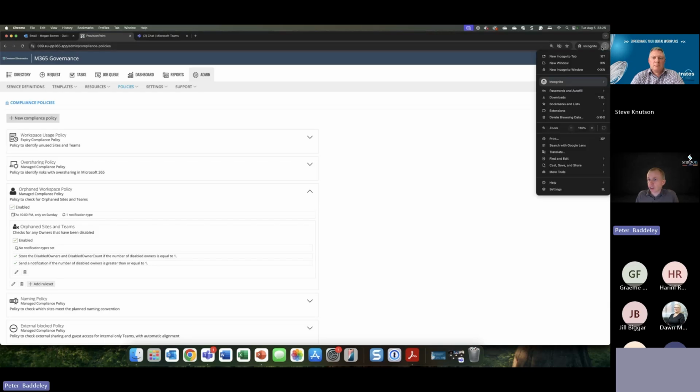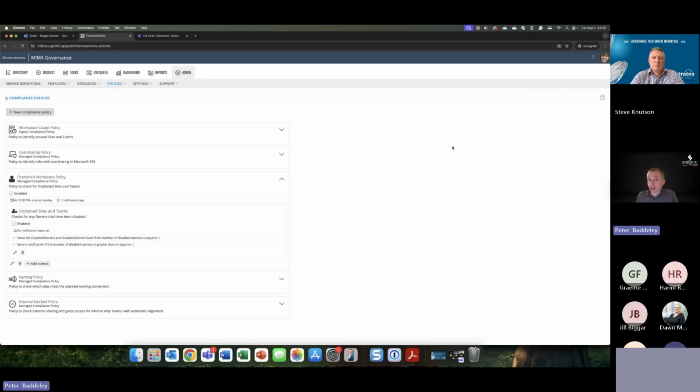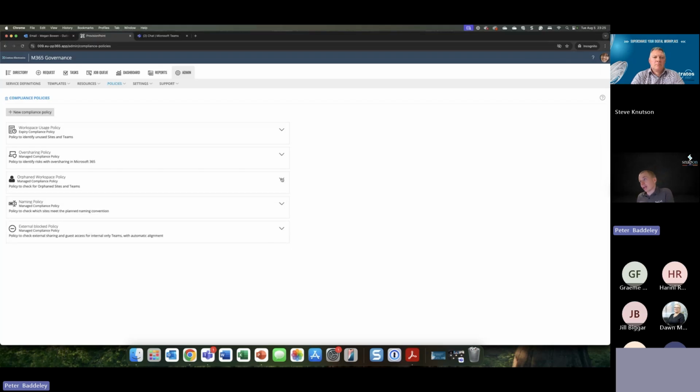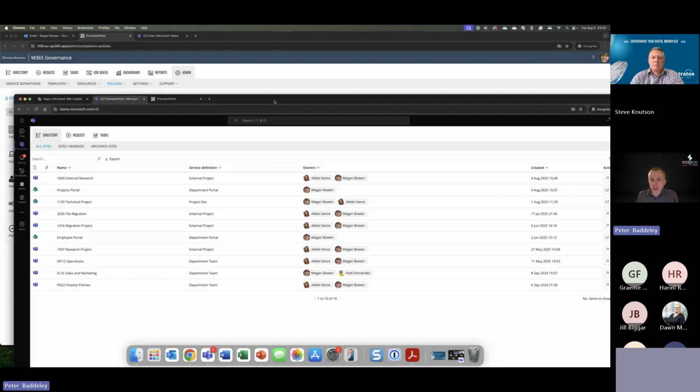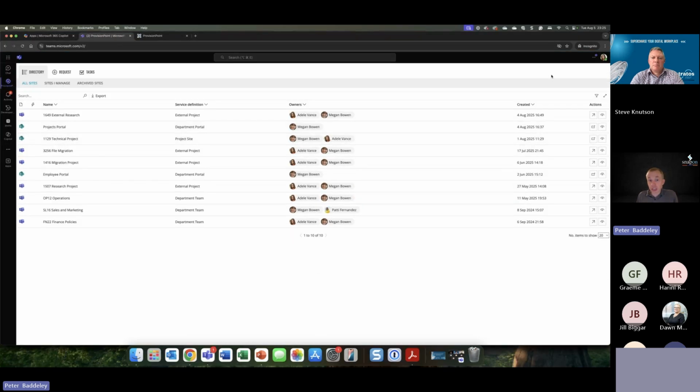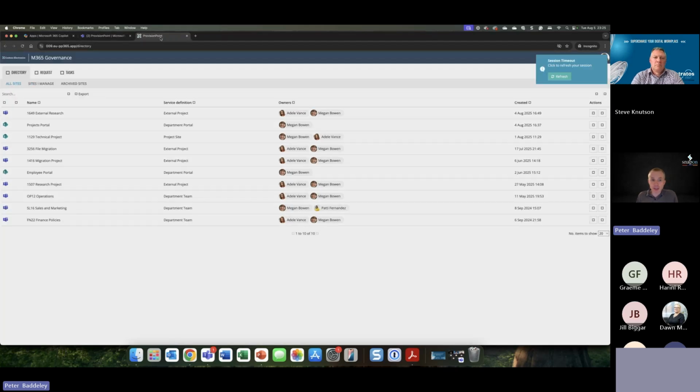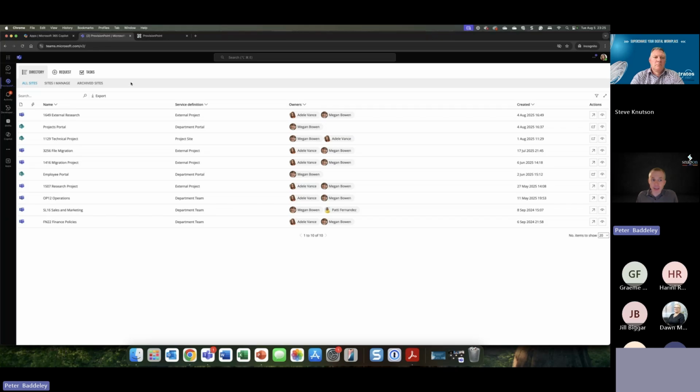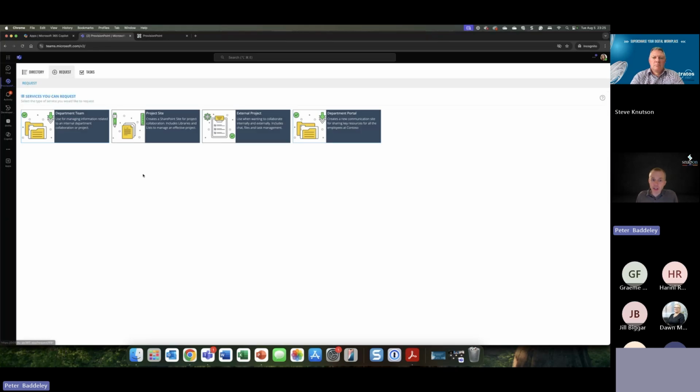Let's have a quick look at how we then put in place some guardrails to put some controls on this moving forward. So we've got our policies, but actually, ideally, we don't want people creating sites or teams which are non-compliant in the first place. So I'm going to switch over to another user. I'm switched over to an end user now, and they can work with the ProvisionPoint app in two different experiences. They can work with it in the web browser, and they can also work with it through the Teams app, which you see here. I can come in and request a new site or team, and I can request it from predefined templates.